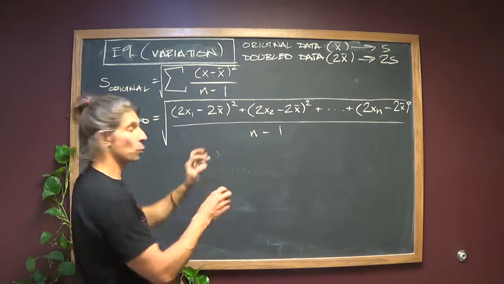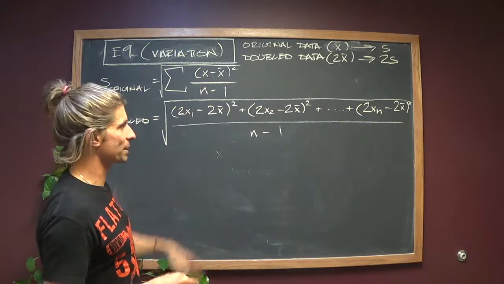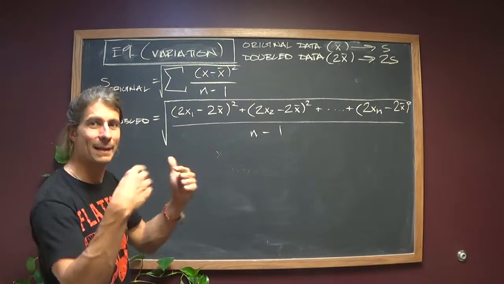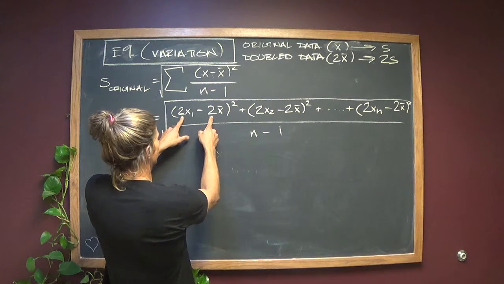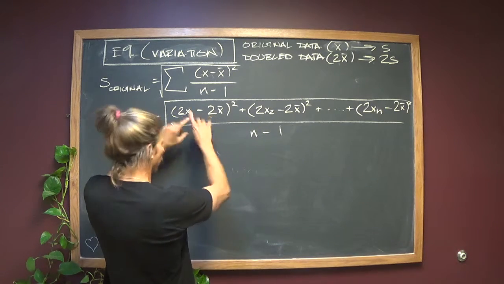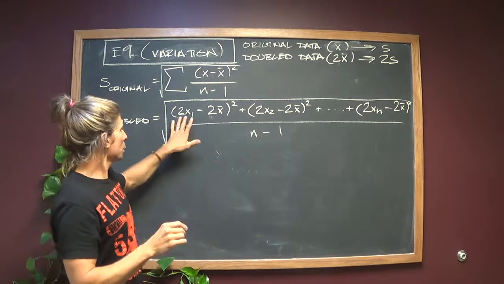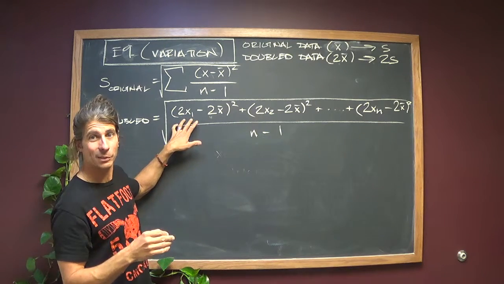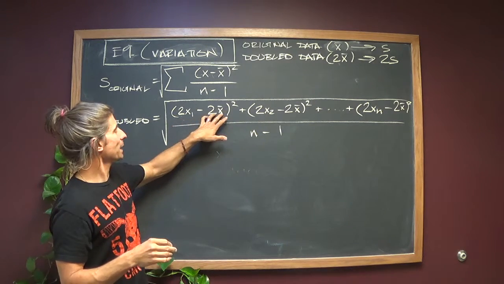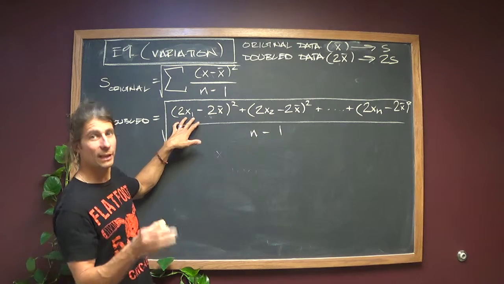Okay? You can do a distribution, and this is getting a little algebra-y, and my board isn't quite big enough to do it out step by step. But really, if you were to multiply these out, FOIL them if you will, you would see lots and lots of 4s. 2x sub 1 times 2x sub 1 is 4x sub 1 squared. 2x bar times 2x sub 1 is 4 x bar x sub 1.